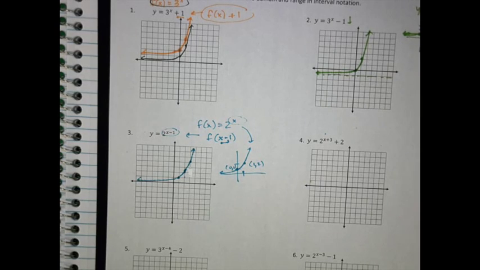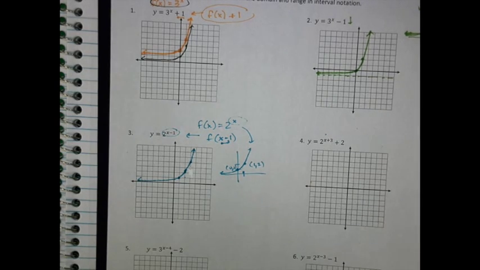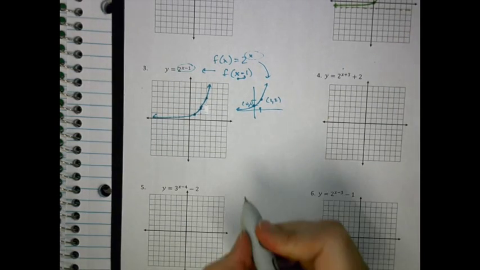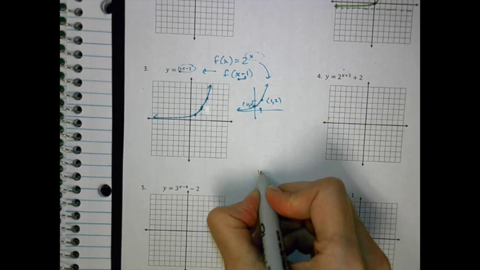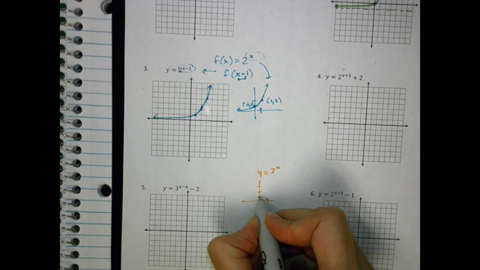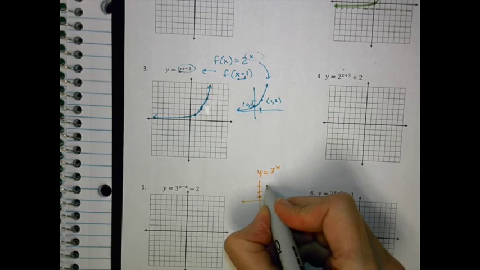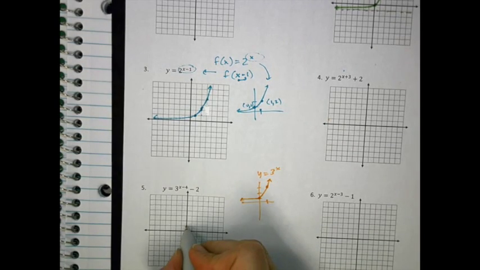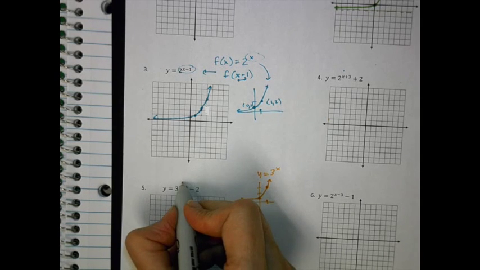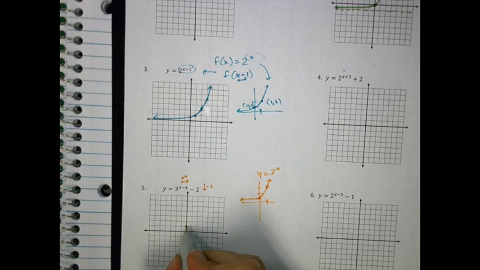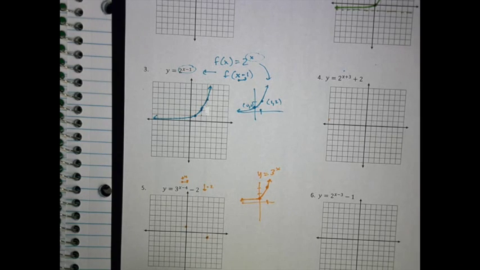Let's just do one more where there's 2 shifts together to give you the idea. We'll do number 5. On number 5, the parent graph that I'm working from is y equals 3 to the x. I know that that would be at 0, 1, and 1, 3, horizontal asymptote at the x-axis. And instead of 0, 1, I'm going to move positive 4 and down 2. And so I'm going to go from that point over 1, 2, 3, 4, down 1, 2, and that will be my 0, 1 spot.